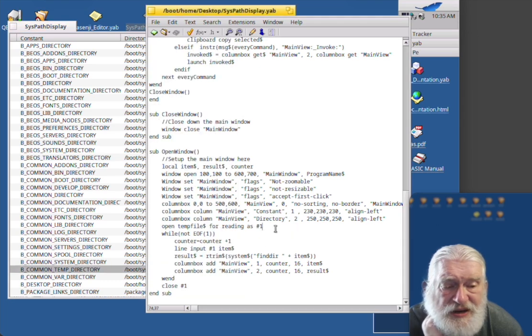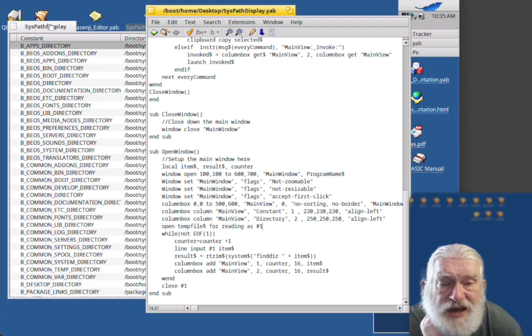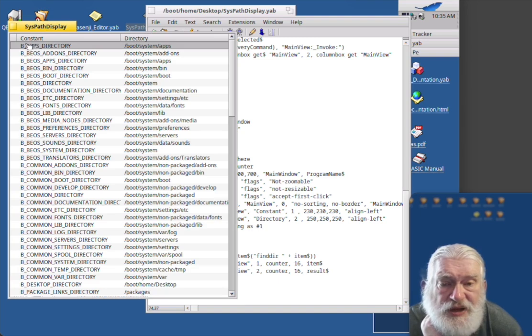Then we open that temporary file with all the information in it, and in the first column we put just the name of the constant that we get out of the file.